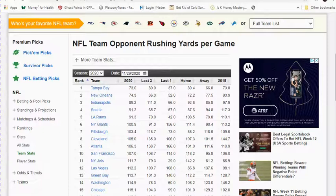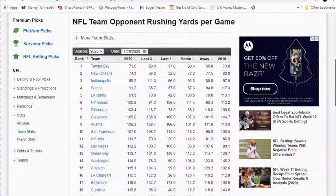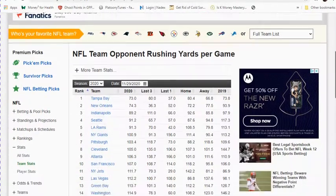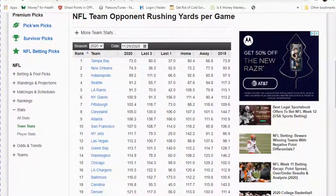Your best core strategy ways to get some core plays into your cash and or GPP strategies for daily fantasy football, DFS. And this is just an easy site to go to: teamrankings.com. Look under the NFL rankings. As you can see here, Tampa Bay is number one, particularly in run defense, team opponents rushing yards per game.